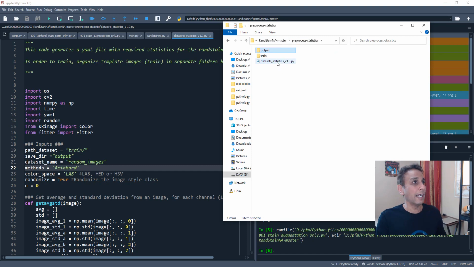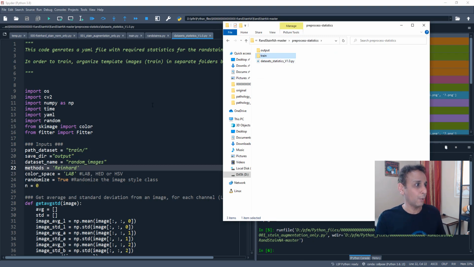I opened this Python file right now, and I have a folder called train, and within train I have multiple directories, in this case 2. I dumped some images that look like style 1 in style 1 and style 2 in style 2. You see how these are more pinkish? So these are different styles, and you may have like 6-7 different types of images, and you can give appropriate names right there, but I just gave them style 1 and style 2.